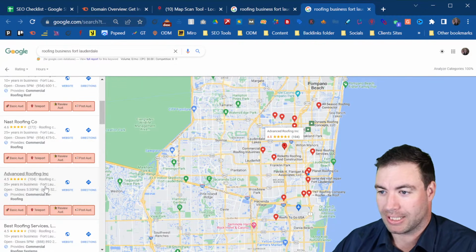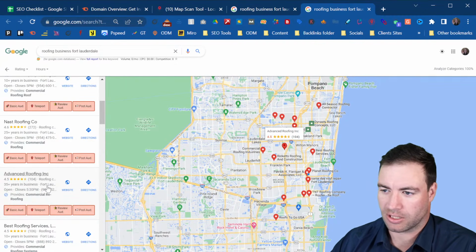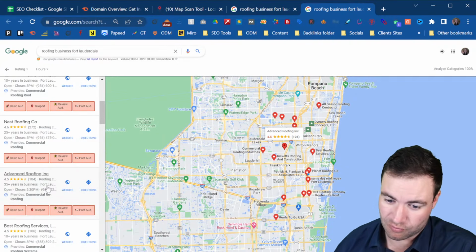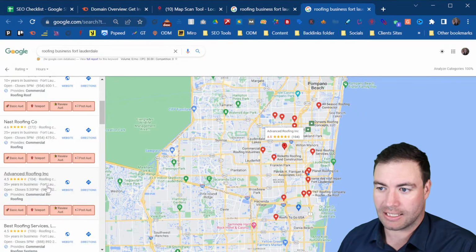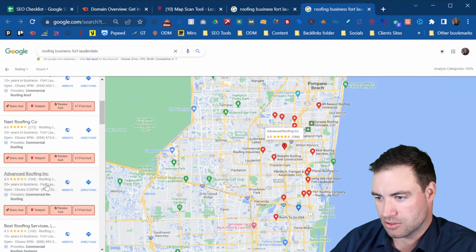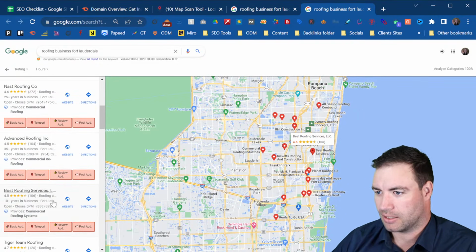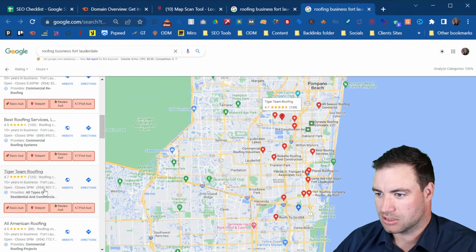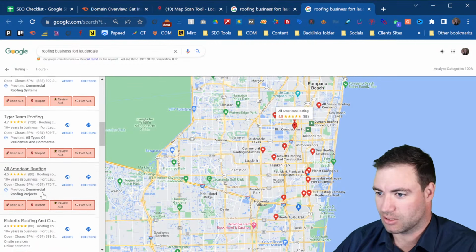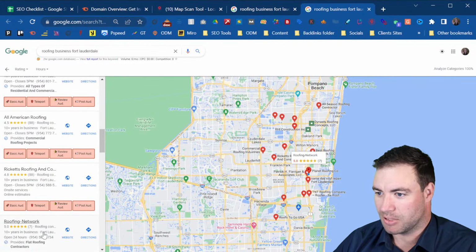It's an important note. And this is the sort of stuff you want to start noticing when you're doing any type of roofing SEO, any type of roof repair, any keyword you're going after. Start to look at the SERP and see, okay, this one is closer in and it's in position 4. So let's try and find one of those businesses that's near me, right near my blue dot.